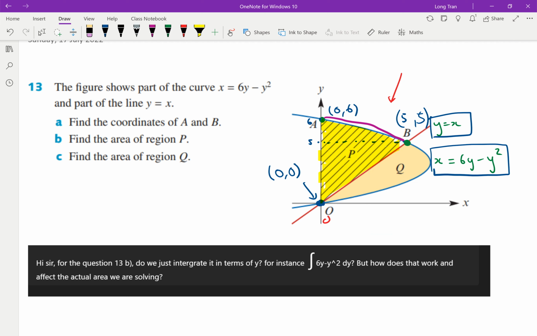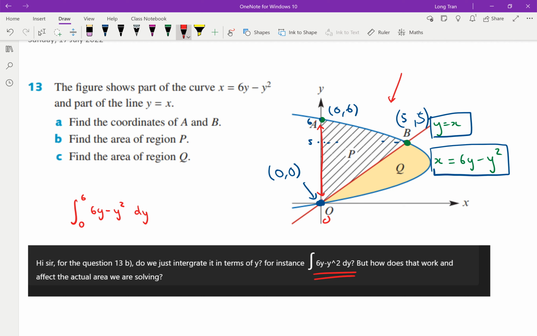I'm going to try it with respect to the y-axis instead, because the range from 0 to 6 will tell me that point. So from 0 to 6, I want to integrate 6y minus y squared delta y. That would be easy because I know how to integrate polynomials. So your question, yes, that is correct.